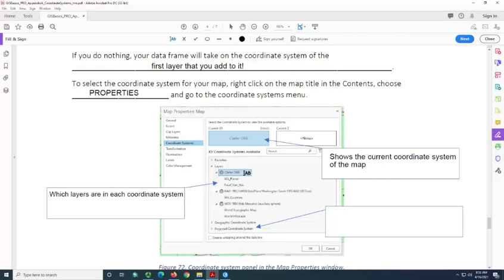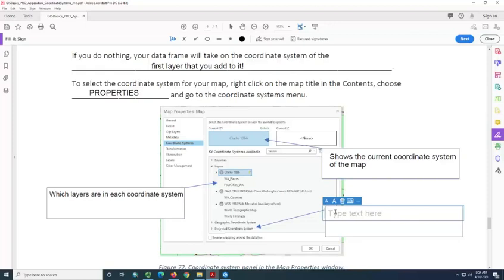So that talks you through which layers are in each of the coordinate systems. We can see the layers are in a couple of different coordinate systems. They were created in a couple of different coordinate systems, but we can put them on a map that's all in this coordinate system. Let's talk about that in a minute. It's called projection on the fly, but it takes a little bit to start to understand that concept.